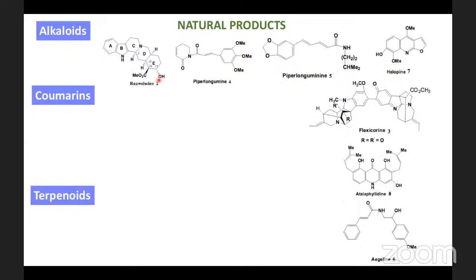You did not have nuclear magnetic resonance or other spectroscopic tools at the beginning when she started. So the way you do it is you degrade them, you make them into smaller pieces, you identify them, and then you go back and do a total synthesis of the whole molecule to see if you can really reconstruct the original molecule that you think it came from. So what I'm trying to say is that it was quite complex. And so these are some of the alkaloids that she worked with and established their structure.